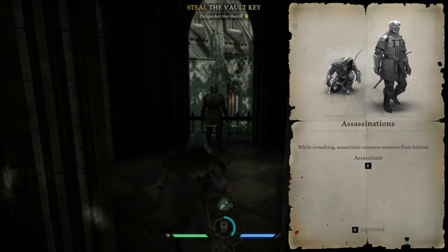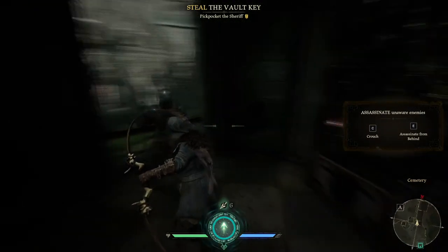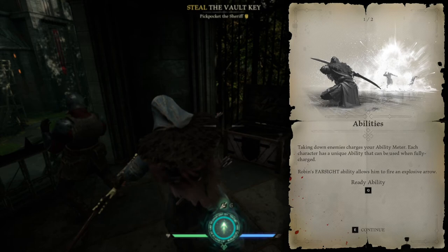Assassinations while crouching. Assassinate unaware enemies from behind. The forest sends its regards.